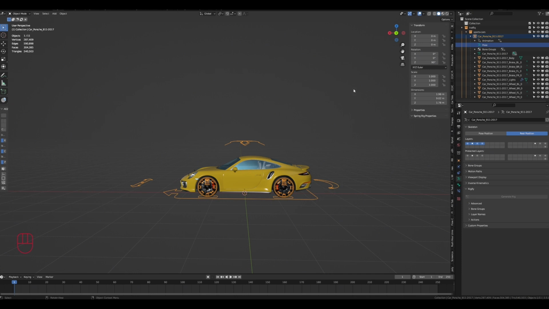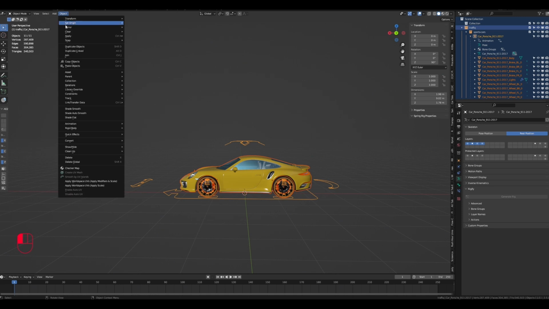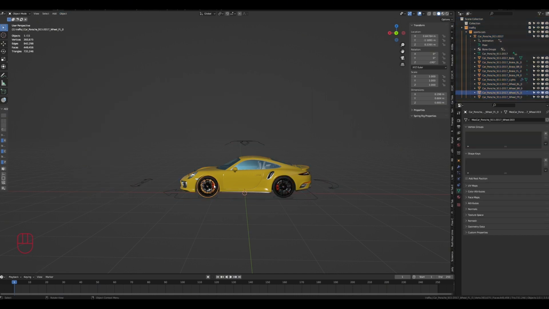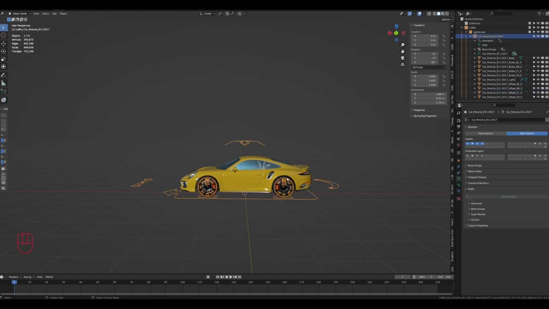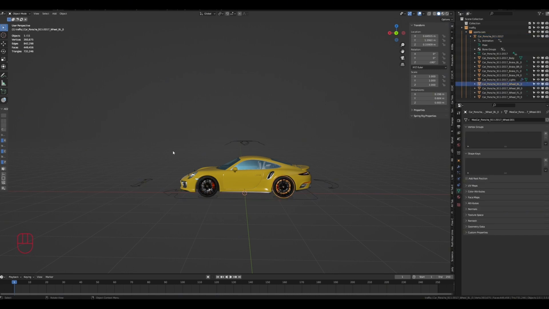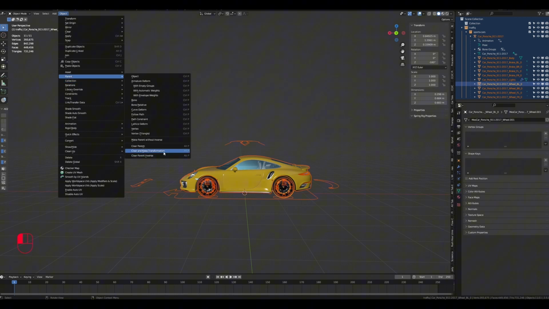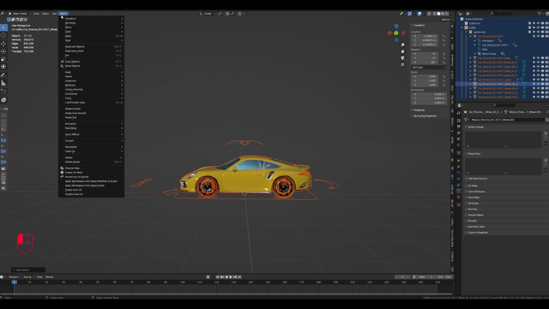All right, next thing we want to do is come over here and click A. Remember I told you A is for all. We want to make sure that everything is selected. Come to Object, go down to Relations, and Make Single User, then Object and Data. What this does is ensure that every wheel is not connected. Sometimes you'll try to edit one piece of your geometry and it'll be connected to other pieces, like all of the wheels could be connected and so forth. So we've got that done. Let's go back over here, hit A. Next thing we want to do is Object, come down to Parent, Clear and Keep Transform. Make sure there's no connections. Then Apply All Transforms.